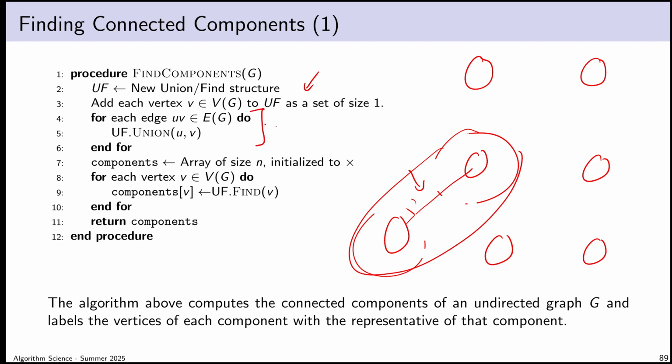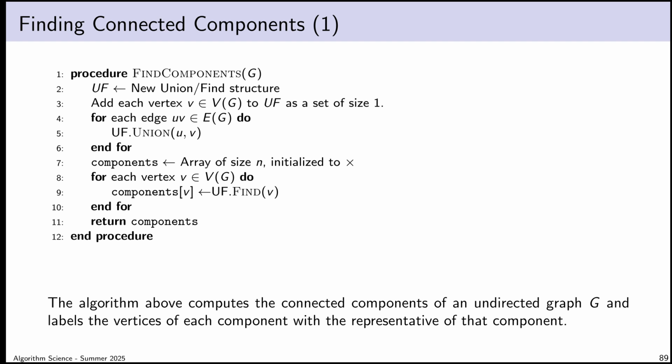I then iterate over all of the edges and I perform a union operation. And then, and this is just for symmetry, because arguably if I want to know which component a vertex is in, I could just call find directly. But because I want to compare this to my DFS-based scheme, I will actually go through this extra step. If I want the mapping of vertices to component identifiers, I then go through each vertex. I make an array. I make some mapping. So for example, an array. I go through each vertex and then I run a find operation to get the representative for that component and store it in the array.